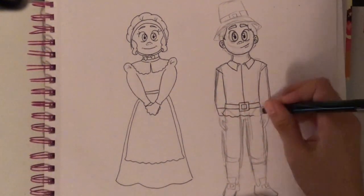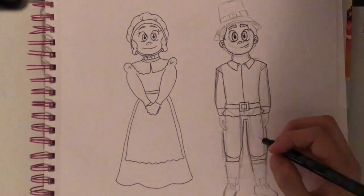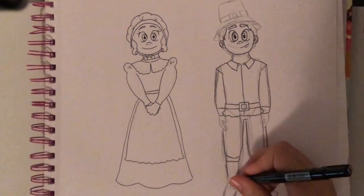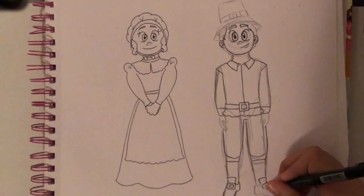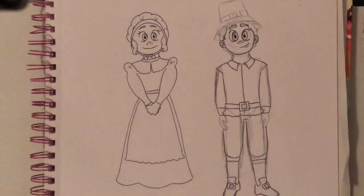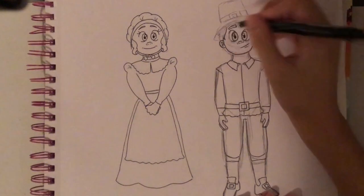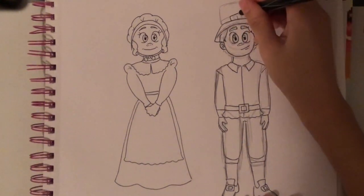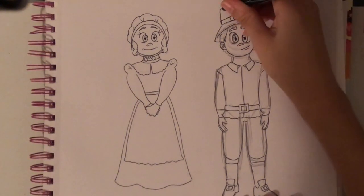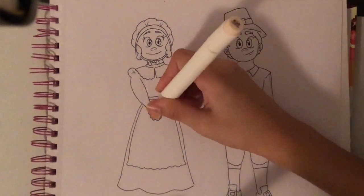You know what I love? I love when you color in with line art and the picture just comes together — just like that je ne sais quoi. So you guys see what I mean? The pants right here — it was interesting. It was like a capri length, so it didn't go all the way down. But then they used their socks to meet where their pants left off. Interesting. I can't imagine anyone dressing like this today. Alright, and that's it for the line art. Now I'm going to start the coloring.